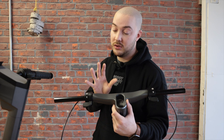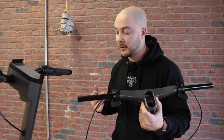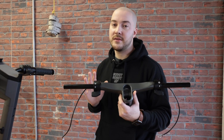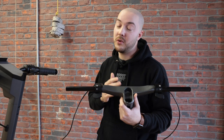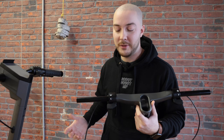We went with the best factory for throttles and parts in general — a factory making parts for electric bicycles: brake handles, throttles, cadence sensors for pedals, motors. It's literally the best factory we can go with for throttles. If these don't work, I don't know what else to do — this is my final attempt at a throttle. As I mentioned, this is the V8; we went through eight different iterations to get to this point, so I feel very confident.